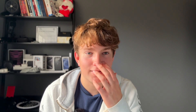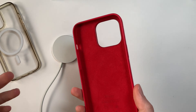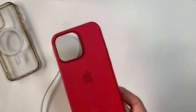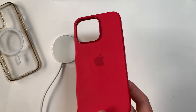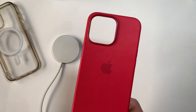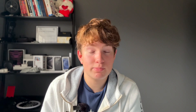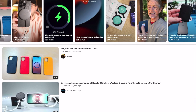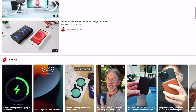When you attach a MagSafe case to a phone, if it's by Apple, it'll actually play another little animation on the screen, just matching to the color of the case. I would show a video of that one, except I never even thought about it. But if you do want to see something like what I'm talking about, there's plenty of videos on YouTube — just look up different MagSafe accessory animations. I find it pretty cool.